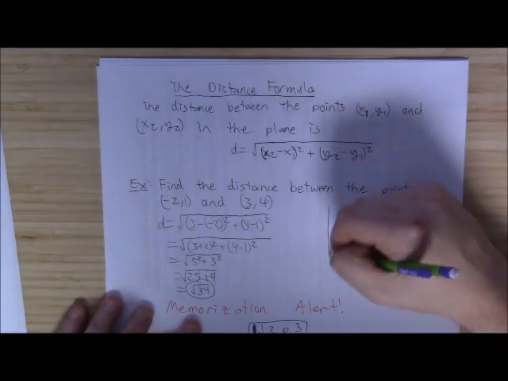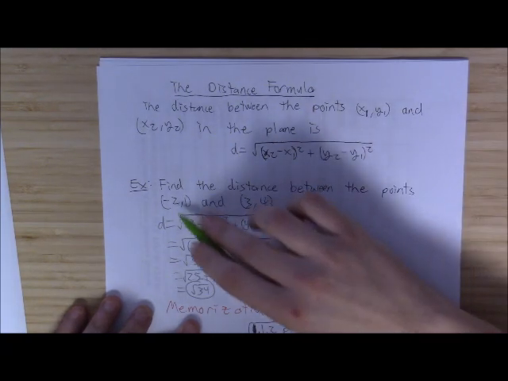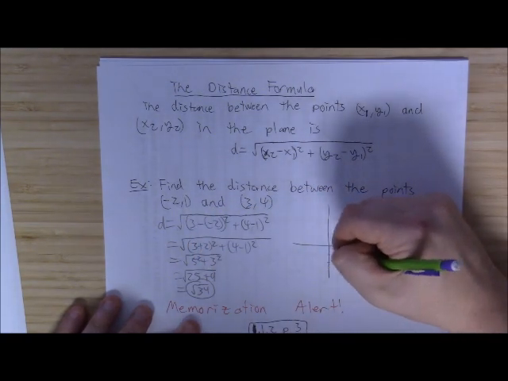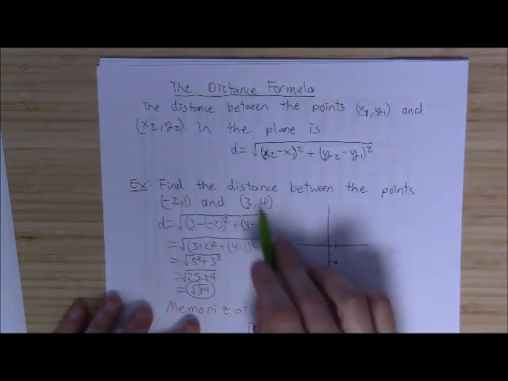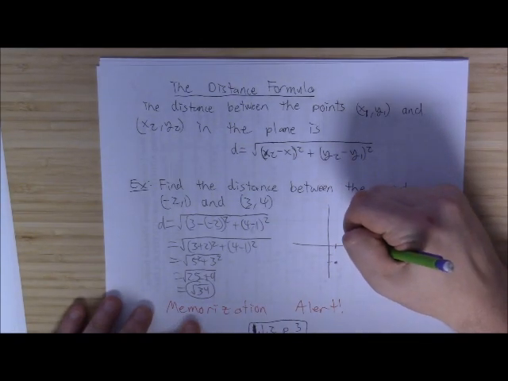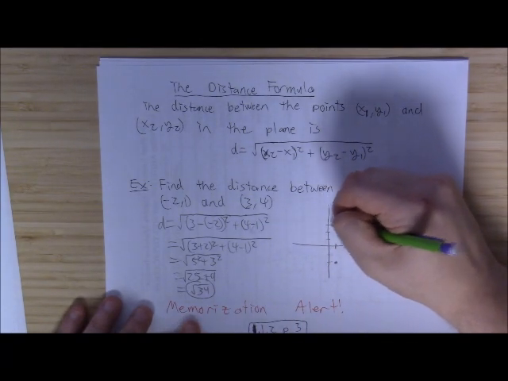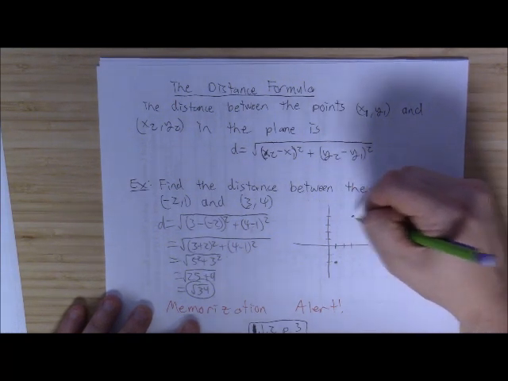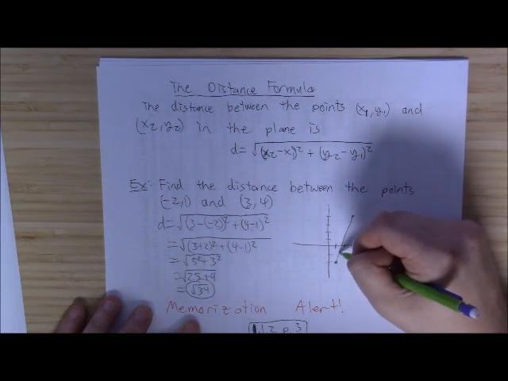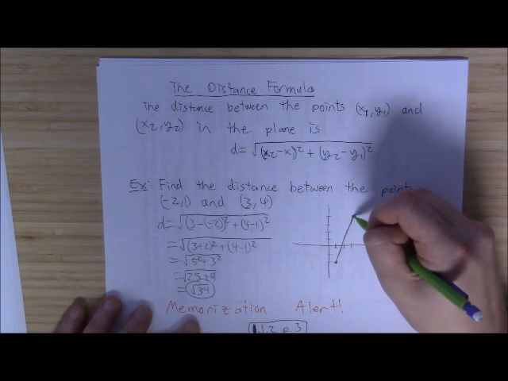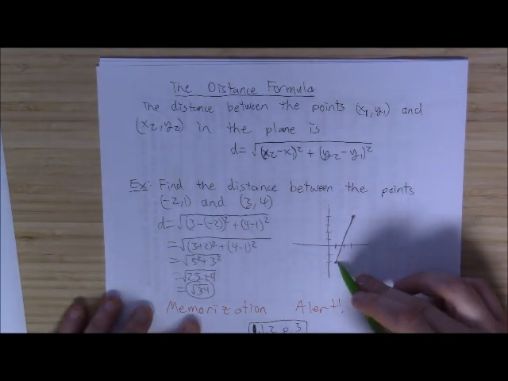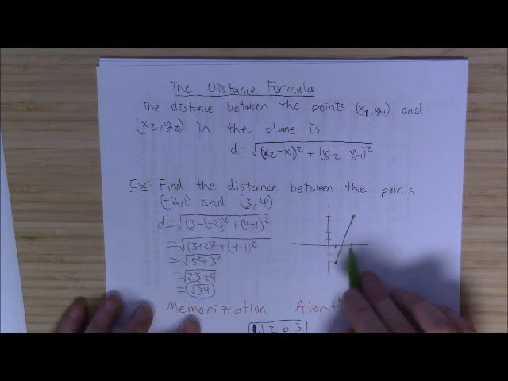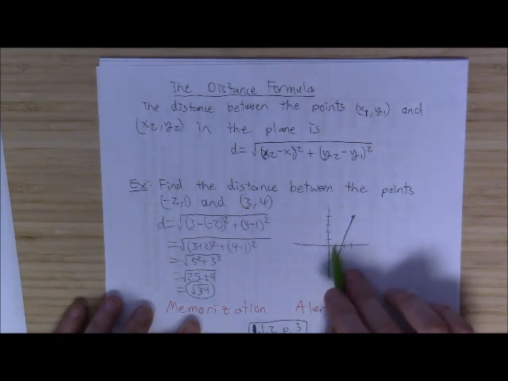What we're saying is, if we were to actually graph these, namely, if we go down to negative 2, 1, that point would be there. And if we go up to the point 3, 4, so 1, 2, 3, 1, 2, 3, 4, we would have that. If we were to actually measure the length of this line segment, that distance would be the square root of 34, where 1 is counted as the length of any of the differences between the tick marks.